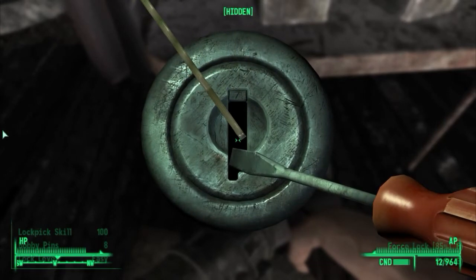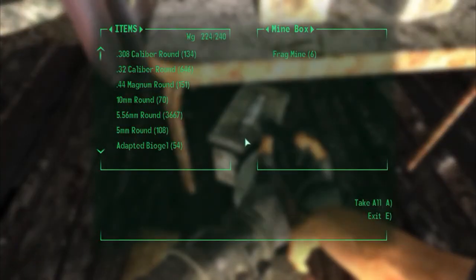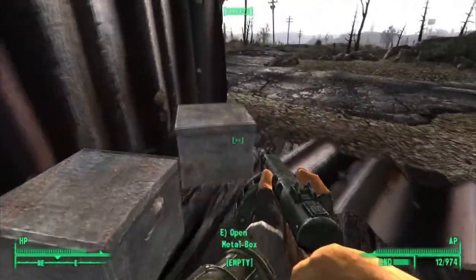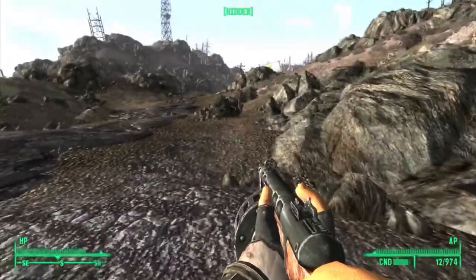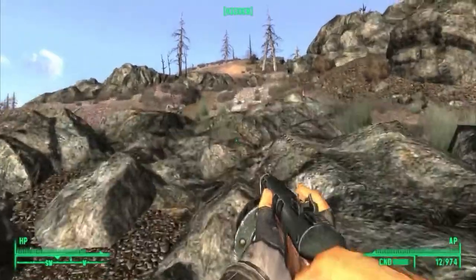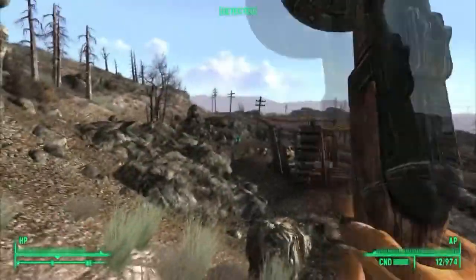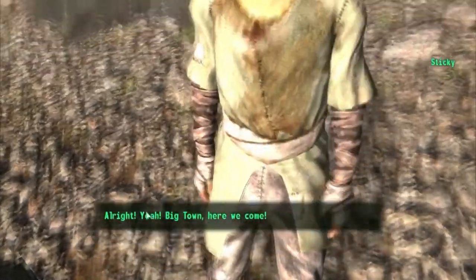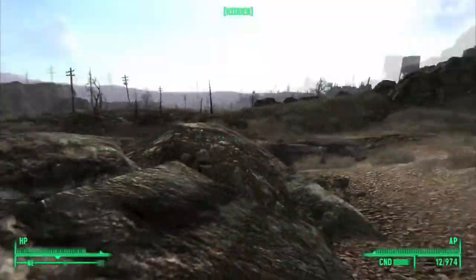Alright. Picking this again. Nope. Oh, we can. 84% force the lock? Huh, cool. I've never seen a force attempt that had such a high chance of success. That can't be based off of the lockpick skill, because we've had 100% lockpick for a long time now, and that's the first time I've ever seen one that big.